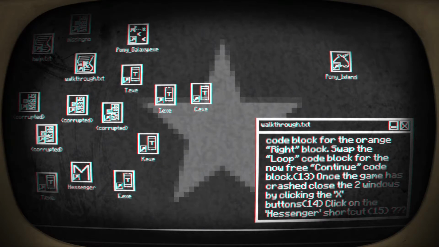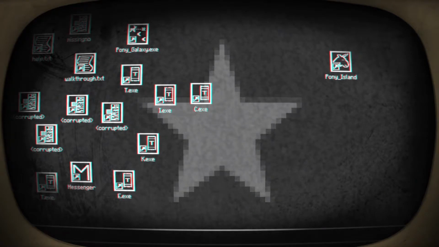Walkthrough? Code block for the orange right block. Swap the loop. Code block for the now free continue code block. Once the game has crashed, close the two windows by clicking the X. Click on the messenger shortcut. Okay, so I guess it's telling us what to do there. Wonder what these are. We got some corrupted files.